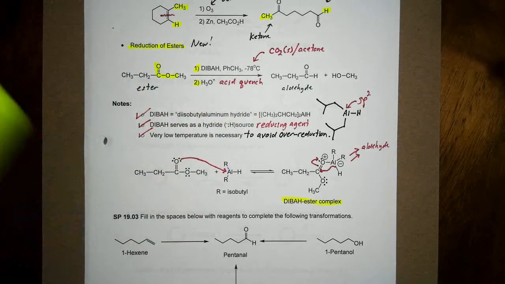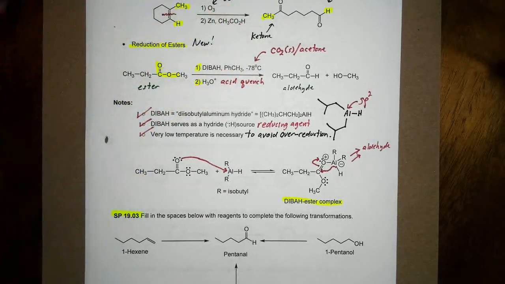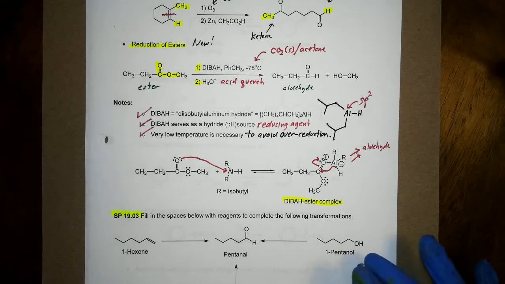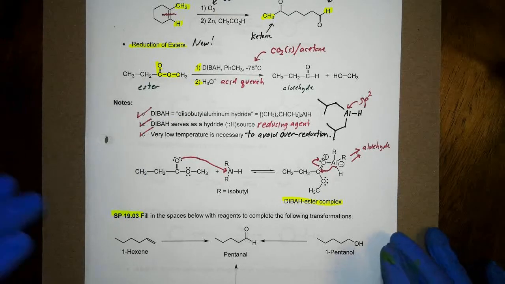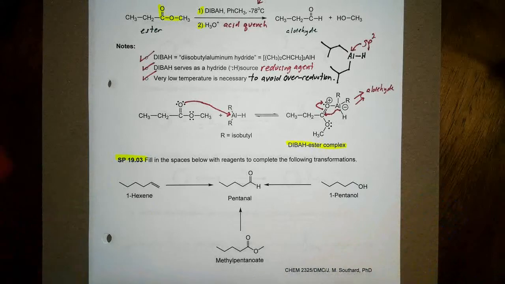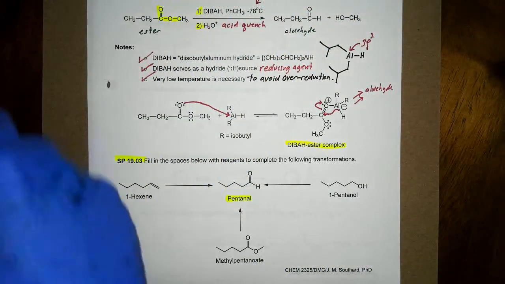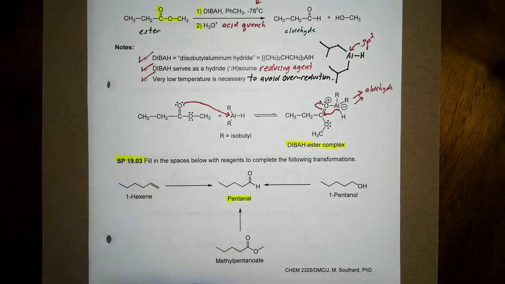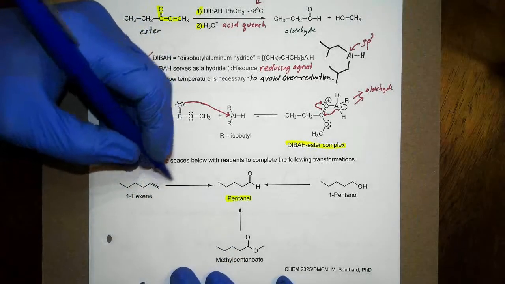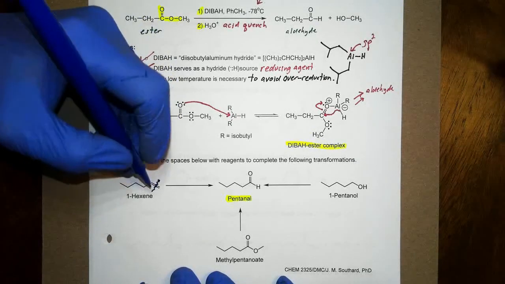Okay, so we're now at a point where we can actually review what we've just gone over. So let's go ahead and fill these in. The thing about this particular series of reactions is that they're all designed to give us the same product. In this case, we're looking for a way to make pentanal. One way to do that is by using ozonolysis. Here we have hexene. Notice a 6-carbon unit, but if we want to cleave right there, how will we do that?